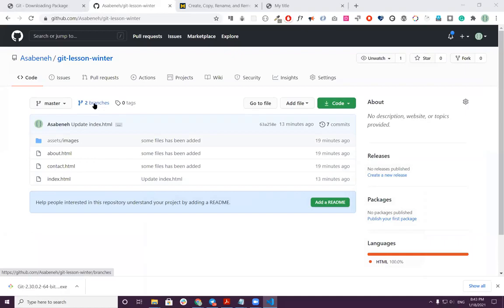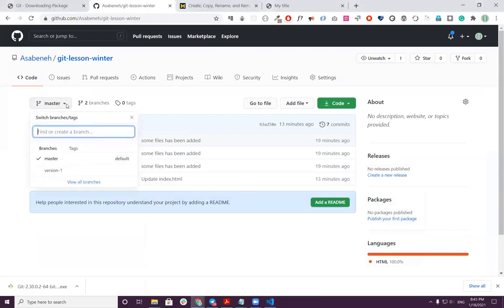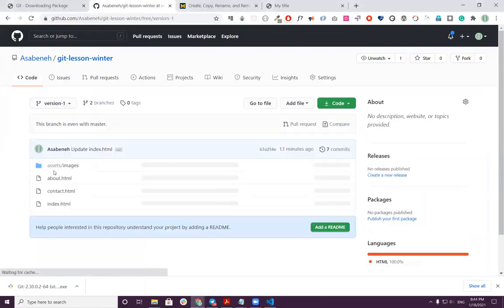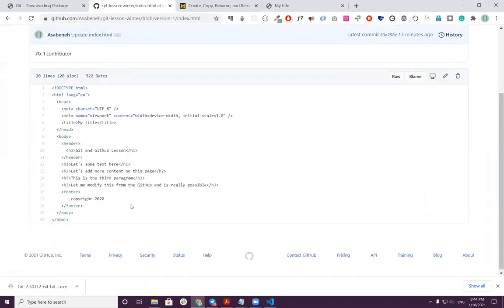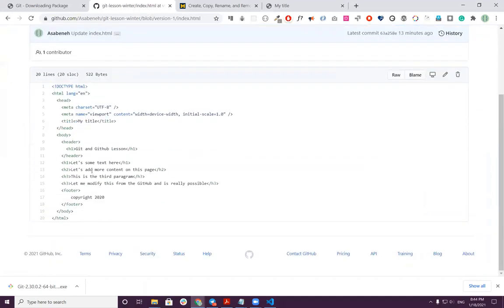Yes, that's great. So by default, what do you see? The master. And then when you click like this, version 1. Okay, so as you can see, version 1, let's see, is there anything modified here?